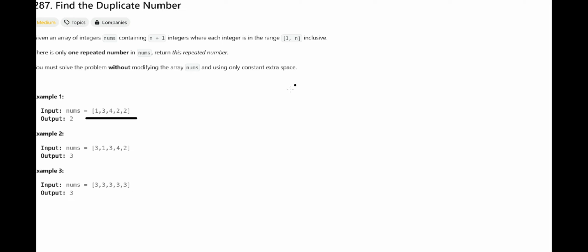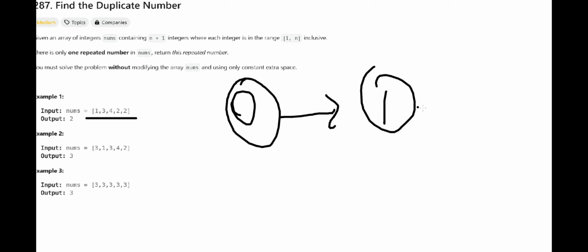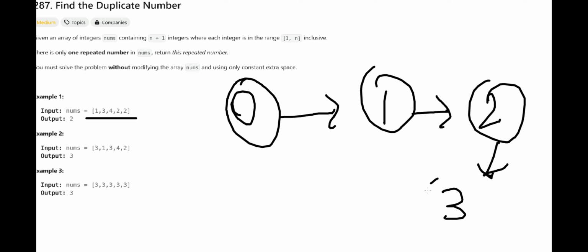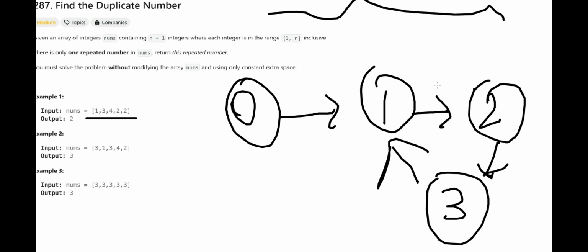So I'll use a different example I found in someone else's resource. Shout out to LeetCode. So for starters, I'll create a linked list cycle, something like this. Take this as an array of nums in our test case. So there's an array that forms this cycle basically. And once we have this cycle, we use Floyd's algorithm where we have two pointers, a slow pointer and a fast pointer. Floyd's algorithm works by incrementing the fast pointer by 2 and the slow pointer by 1. So we have to do this until our slow and fast pointers intersect.